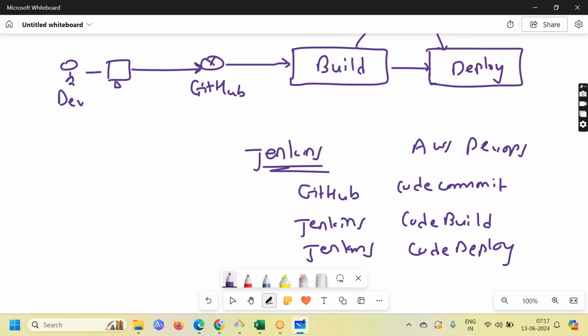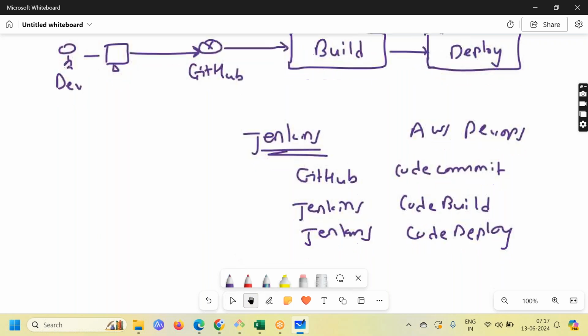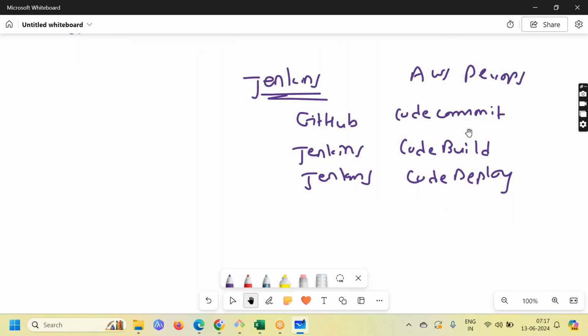So we have these three, and then we have one more service which stitches everything together. This service doesn't exist by itself; when we create all of these services, to bundle and stitch them together we have one more service called CodePipeline. So these are the services from AWS which can create the pipeline for you: CodeCommit, CodeBuild, CodeDeploy, CodePipeline. These are the four services which can deliver the CI/CD process for you. So why not Jenkins and why these services? Let's discuss it.